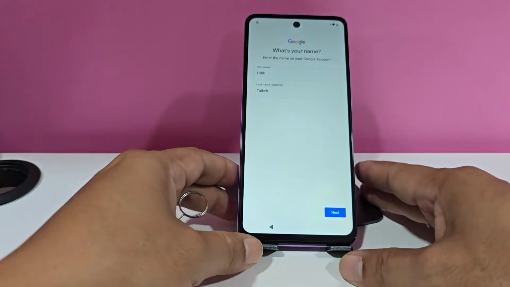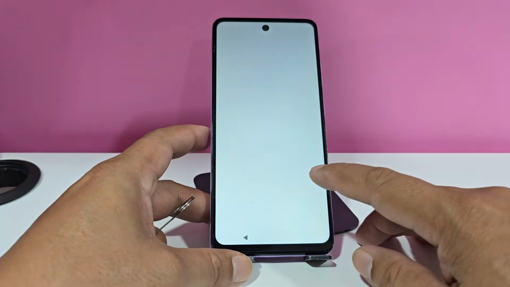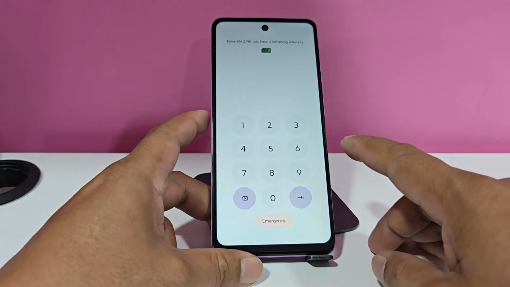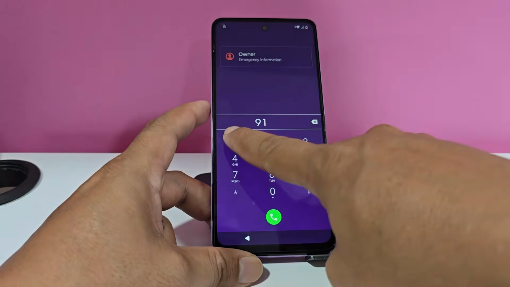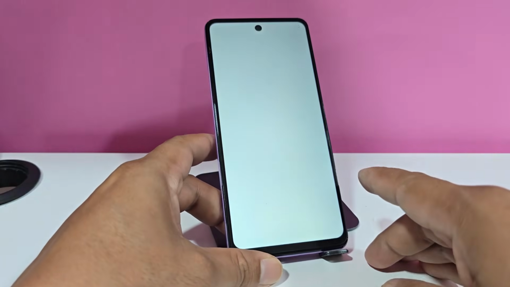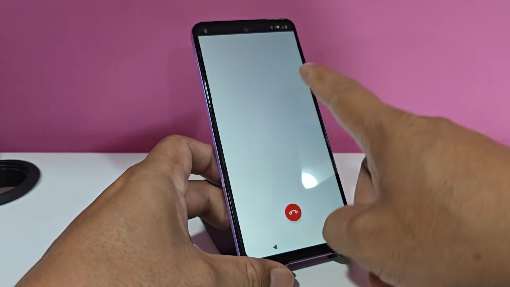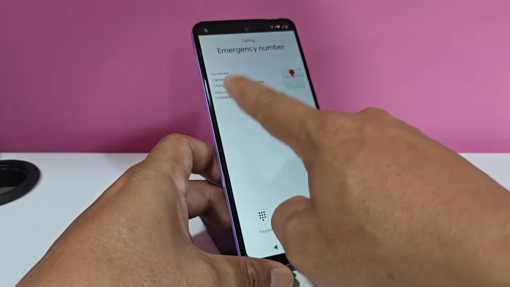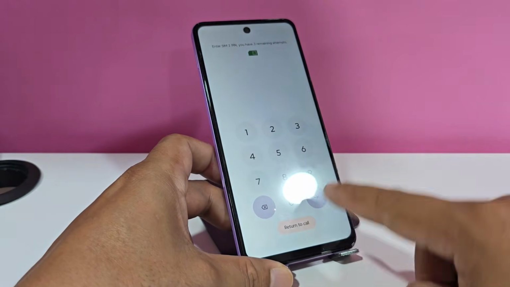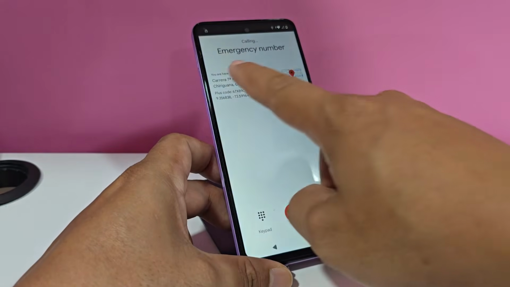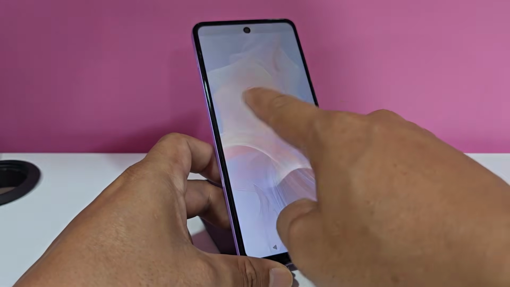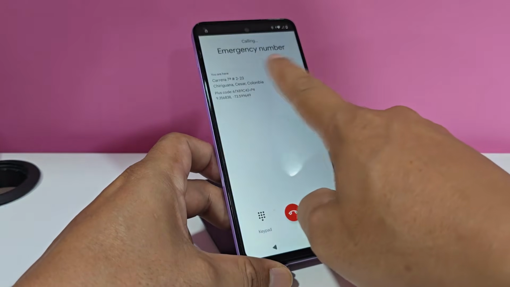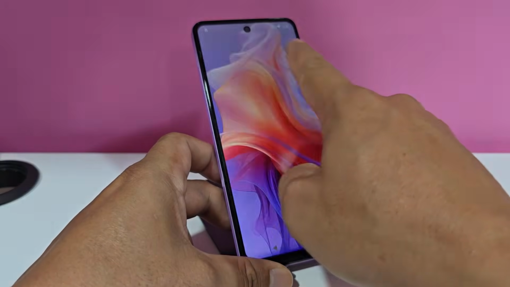Another thing I want to mention is that we'll click here on Emergency Call and dial an emergency number according to your country. What we're going to do is, as you know, this function isn't working anymore. But as soon as the Wi-Fi network disconnects, it will connect. When the Wi-Fi disconnects, the call will connect immediately.